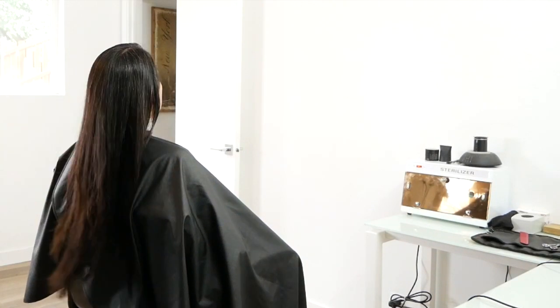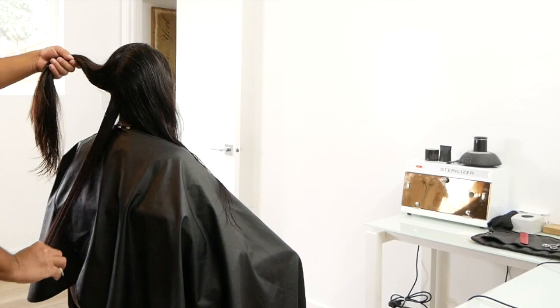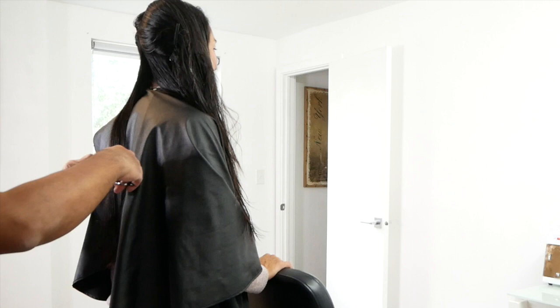Alright, so this is the before of my model, and as you can see, my model had hair down to her waist. This is waistline length hair, and we're going for a pretty big change. We're cutting it up to the middle of her back. So there's a lot of length that's coming off. Having said that, there's still a lot of length that's left.